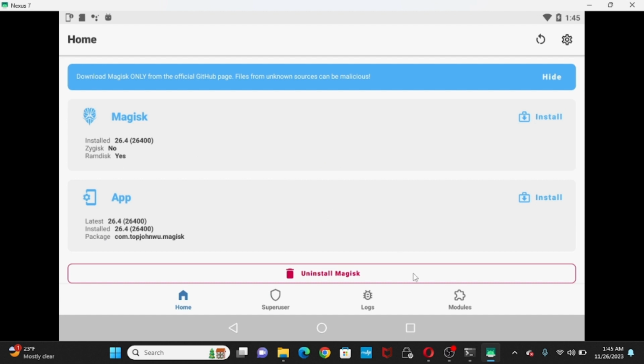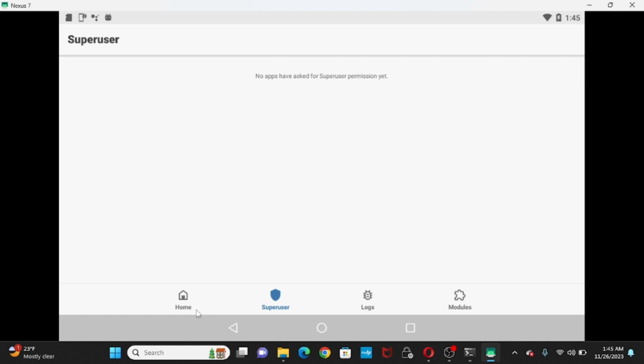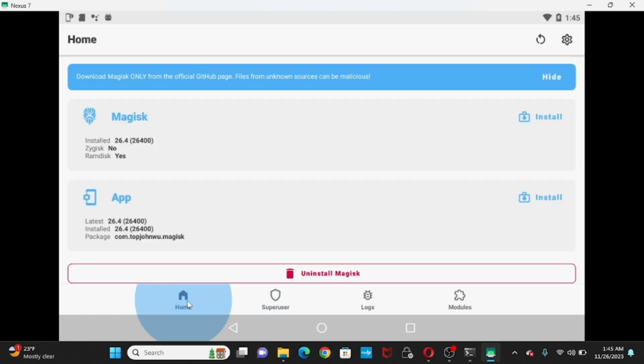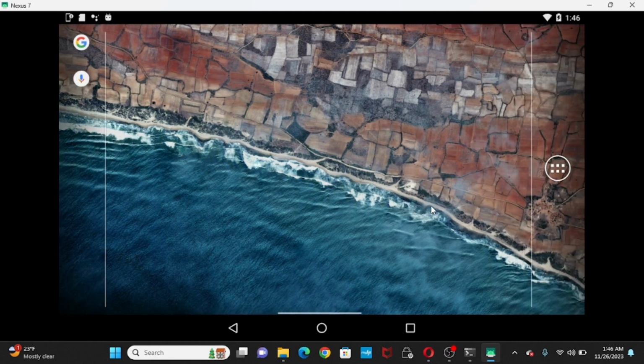So now here you can install modules. There's a lot of different things you can do. You can approve administrator rights. So now your device is successfully booted. The last thing to do, if you want to make sure and test that you really are rooted, you can go to the Play Store and download a root checker. I have a root checker installed here, so I will show you that my device is indeed rooted after it decides to show up apps.